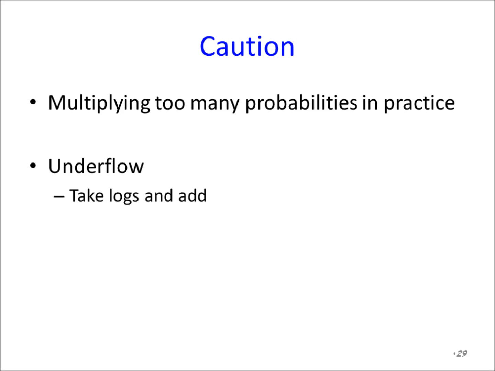There's one other thing I would like to tell you when you implement this in practice. You are multiplying lots of probabilities. When you are multiplying lots of probabilities, what could happen? Underflow. This is not that bad a situation for variable elimination, but once you get into hidden Markov models, which we will unfortunately not cover in the course, you are multiplying lots of probabilities over long periods of time, and they will all just go down to 0 very quickly. So what do people typically do? Take logs and add. Those are ideas you need to just remember.